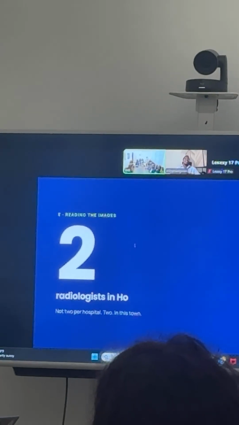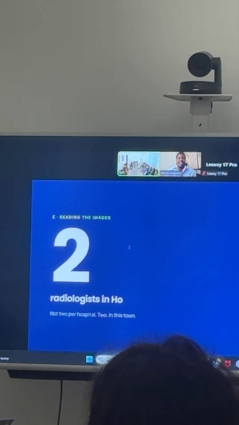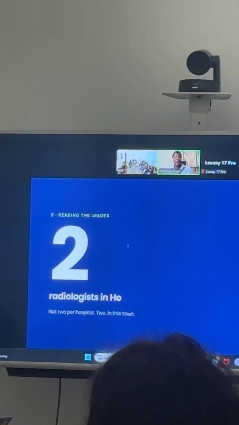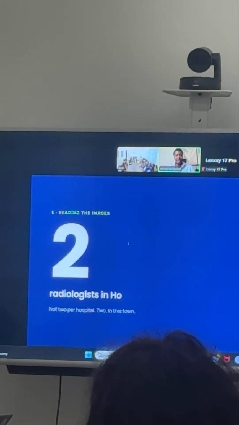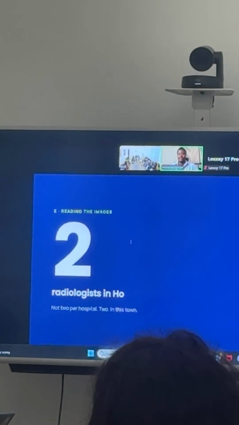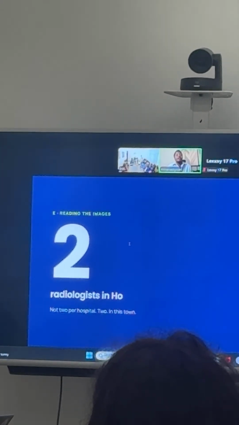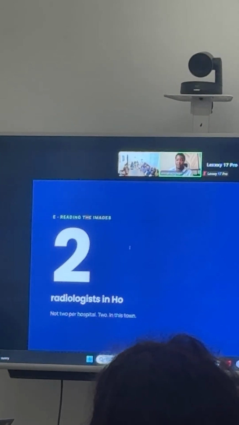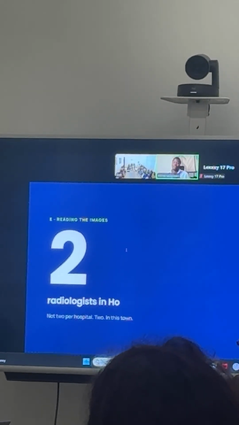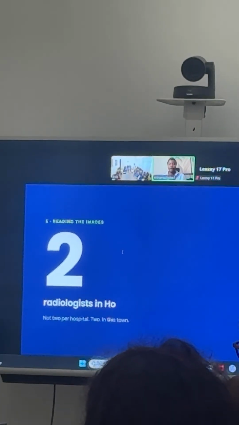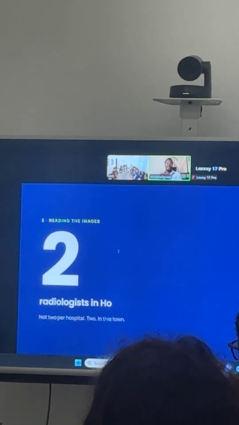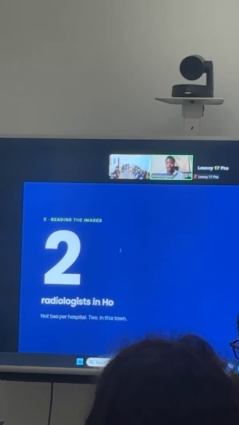Okay, perfect. In the town of York, there are only 2 radiologists, which I found out. I thought that was normal, but then I found out it wasn't. Against the WHO guidelines, it's supposed to be between 100 and 150 radiologists per 1 million people. But in the city or town of York, there are only 2, and if I'm not wrong, it's about 1.3 million people per radiologist in that town.